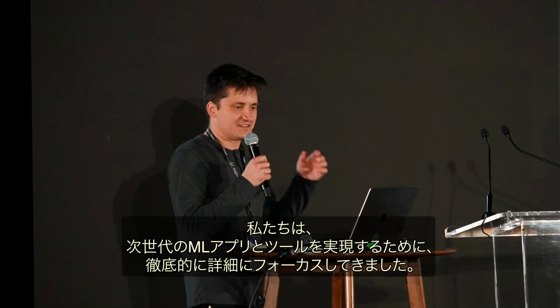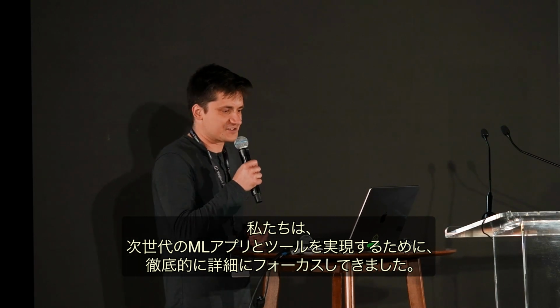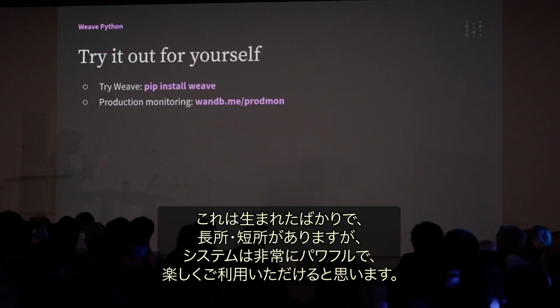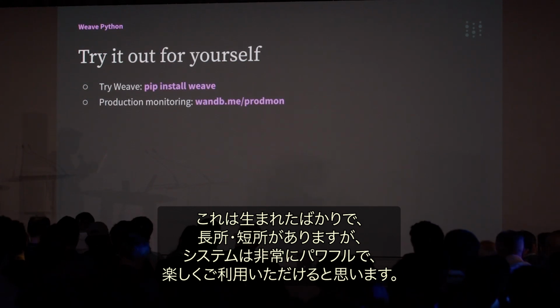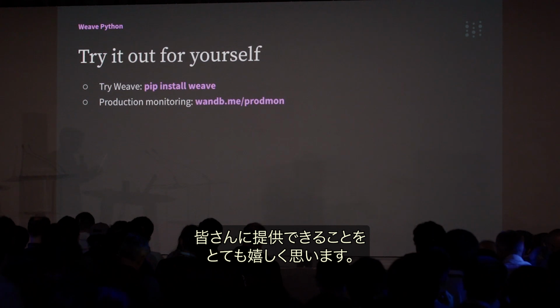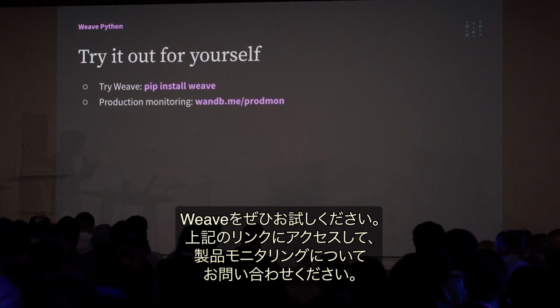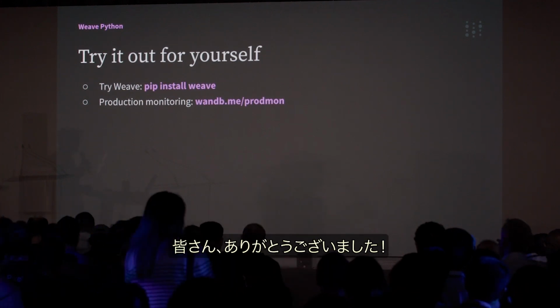We focused on the details from the inside out to enable the next generation of ML apps and tooling. It's early, there are sharp edges and gotchas, but the system is also incredibly powerful and fun, and I couldn't be more excited to put it in your hands. So go out and try Weave, or go to the link above to get in touch with us about production monitoring, and thank you all very much.